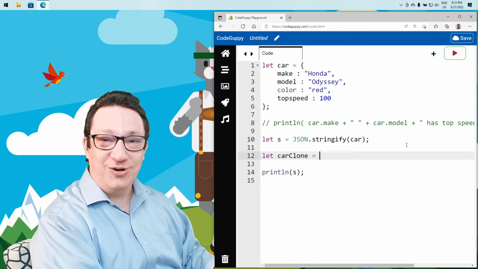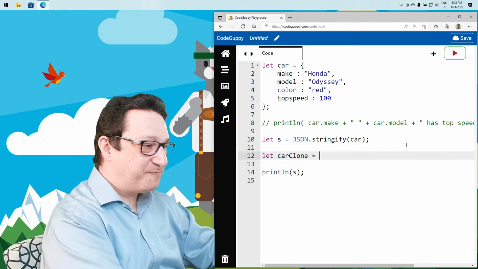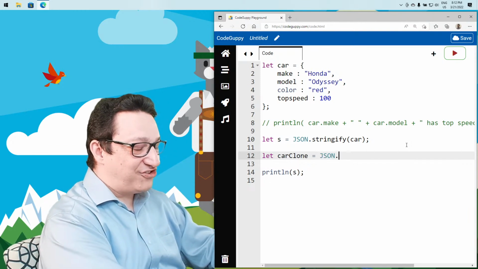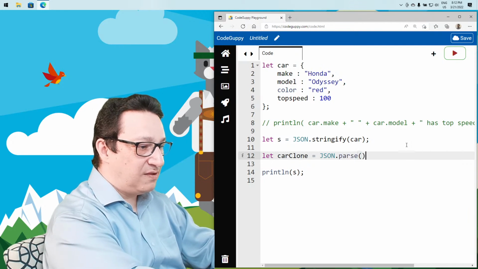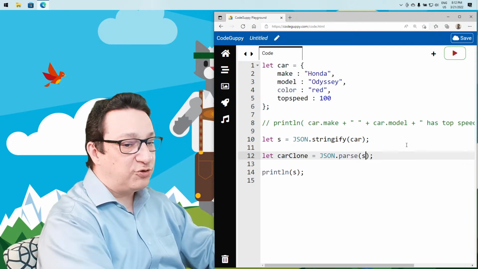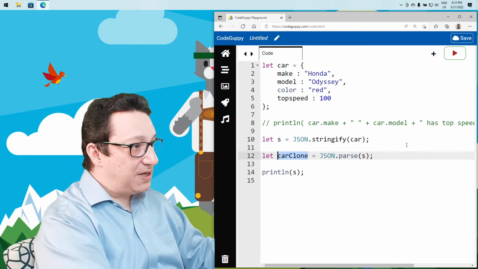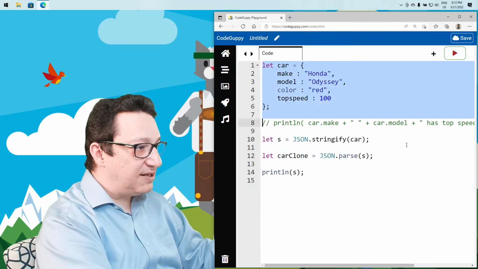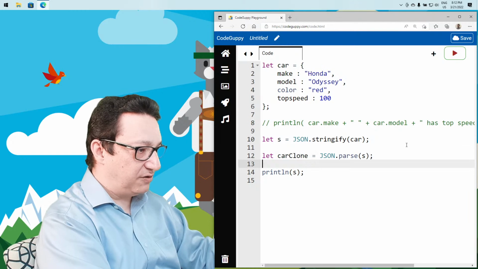Let's make a clone of our car by just replicating it from the serialized state. The way to do that, we just say JSON.parse. And then here we'll have to pass a text or a string, right? So at this moment, carClone should be an object which is different from this object, but should have the same kind of properties as the one above, right?